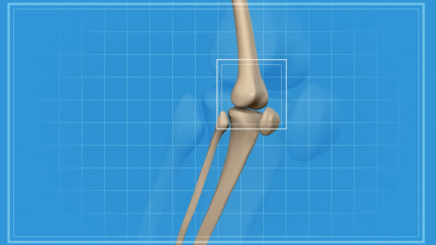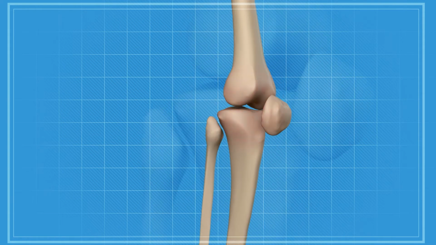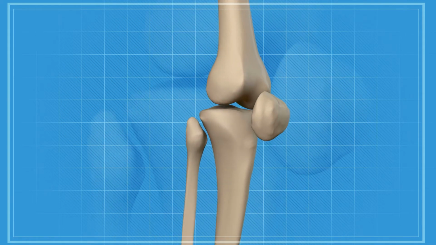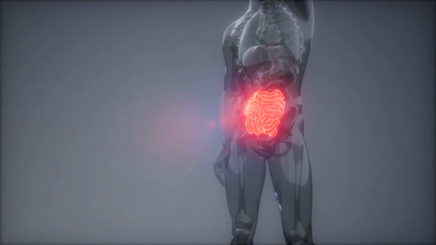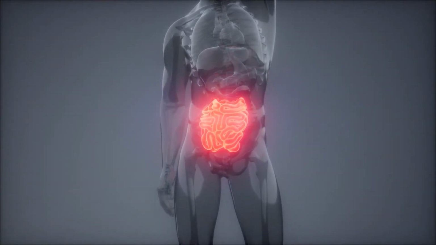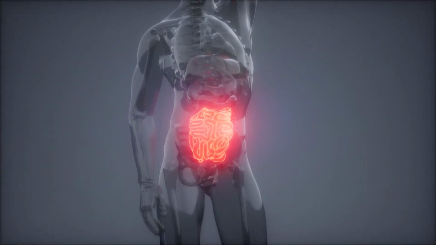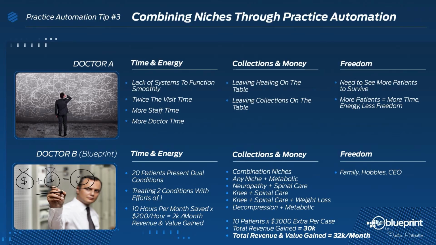Because every pound you're overweight is what? 4 pounds on the weight-bearing joint. Straight from the Mayo Clinic. The number one cause of joint degenerative disease is being overweight. If they have leaky gut, there's tons of studies out there that show leaky gut actually accelerates the degenerative process in other chronic conditions. So we've got to address the gut if we need to.